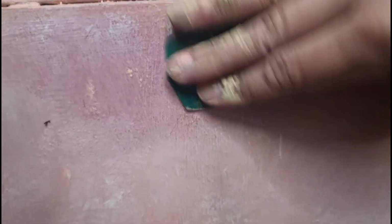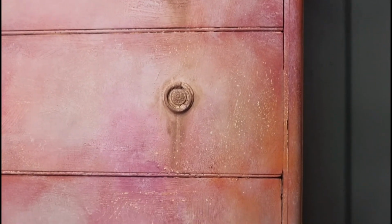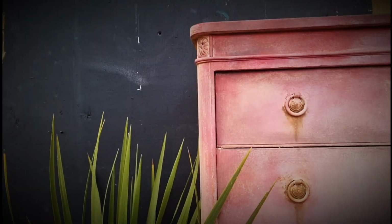Then to finish the piece, I just gave it a really good sand. So all of that lovely sea spray stuff that's underneath, I'm going to sand over the edges, and then some of the Rebel Yellow is going to appear through again. And again, the sanding will help bring the colours together and help soften it. And we just got some amazing variations of things going on here.